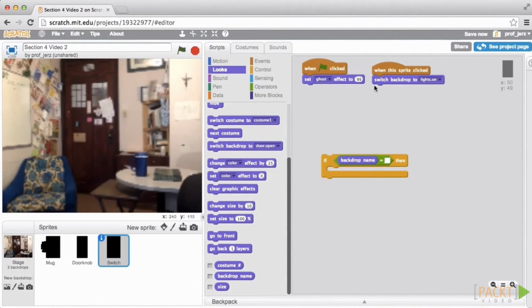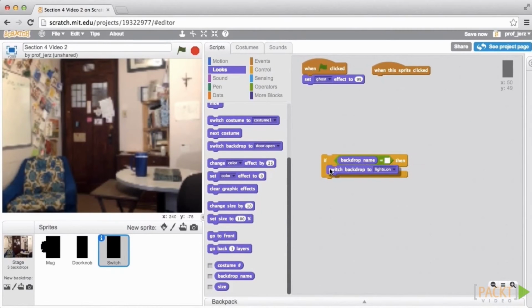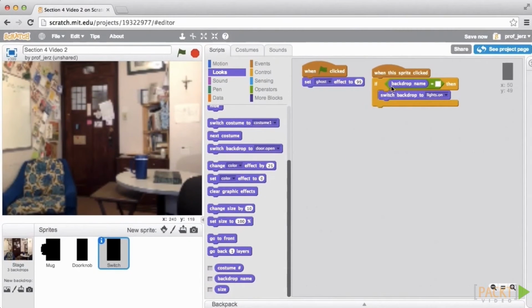So, instead of immediately switching the backdrop to lights on when the sprite is clicked, first we're going to check to see whether the backdrop name currently equals lights off. And if so, we'll switch the backdrop to lights on. That makes perfect sense. I'm going to duplicate this block, drop it here, and we're going to change it now so that this says, if the backdrop name is lights on, we want to switch the backdrop to lights off.